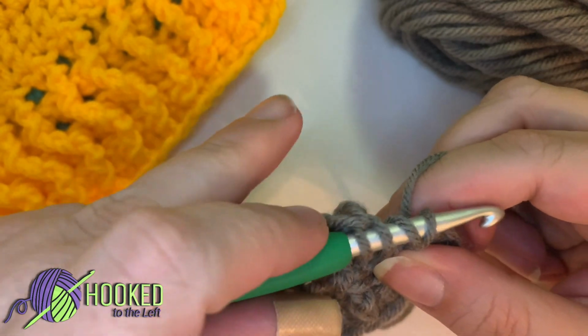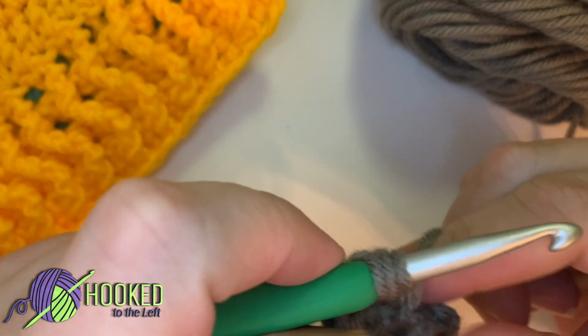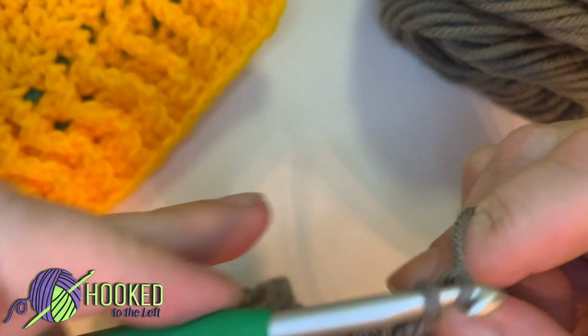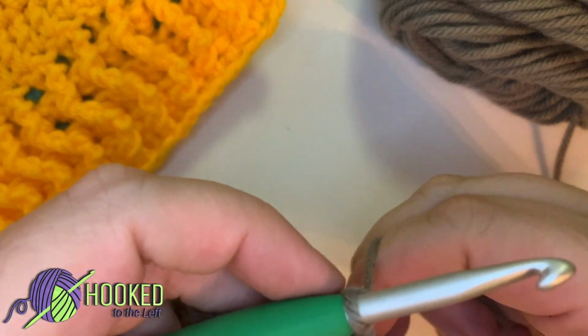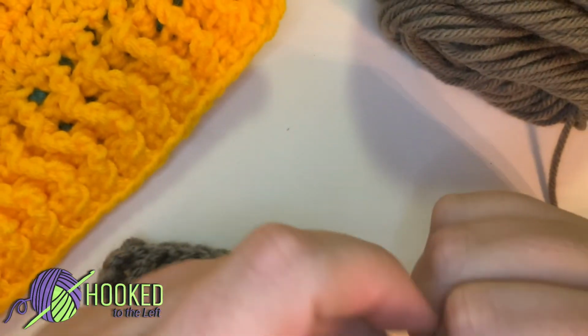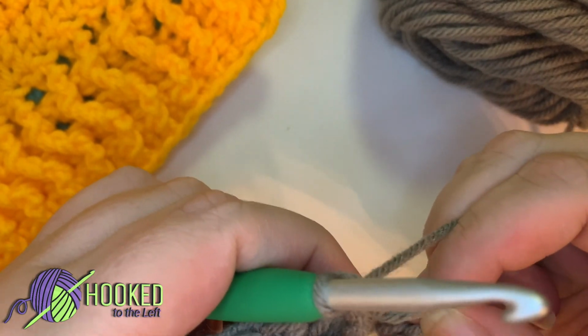So now you have four loops on your hook. Yarn over, pull through two, yarn over, pull through two, then yarn over and pull through two more. All right, so the last post stitch in this row is going to be a back post.